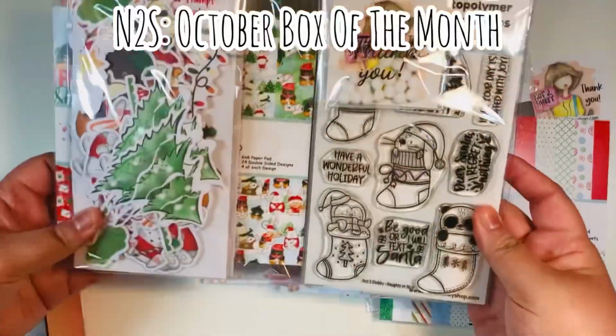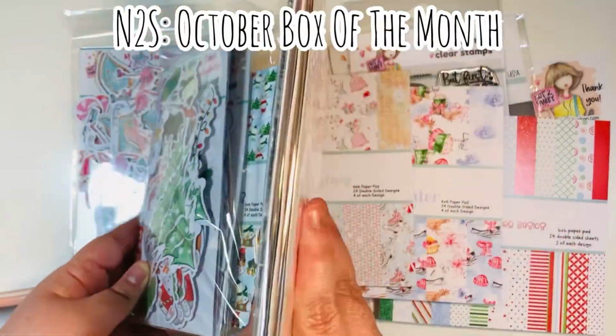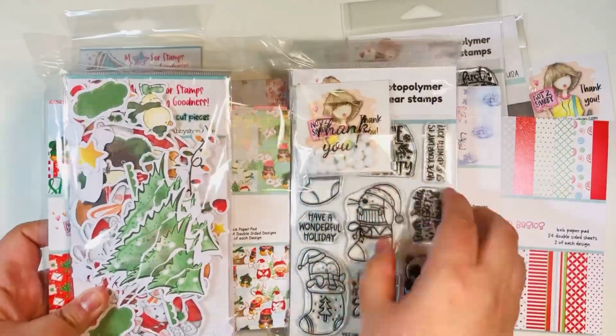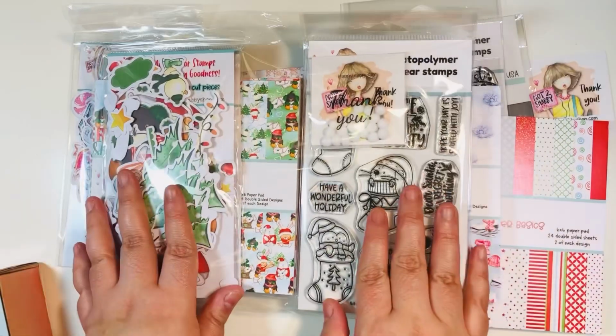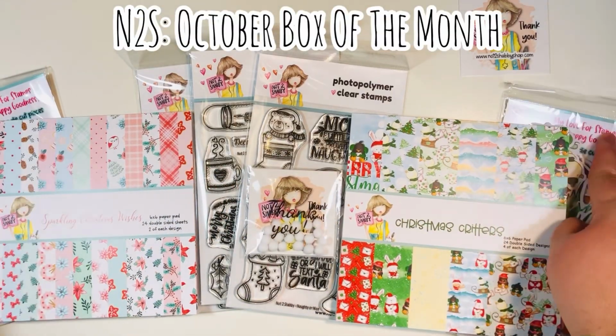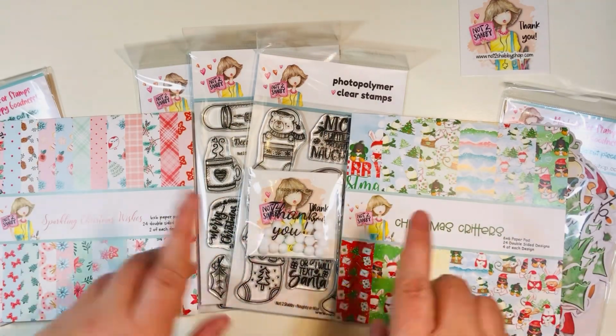So fun. And then we have the October box of the month. So this is what it looks like when it's packaged up. You've got all your goodies in this little one pack. I will break this apart and show you all the details. So we have the October box of the month. I've already opened it. We've got 2 paper pads, 2 ephemera packs, 3 stamp sets, and then some additional goodies.